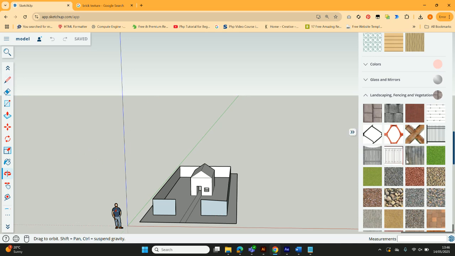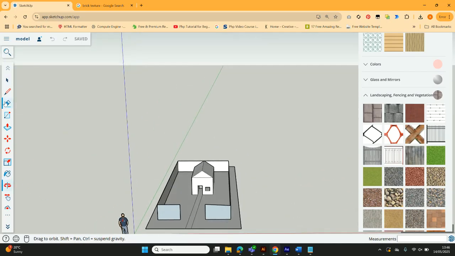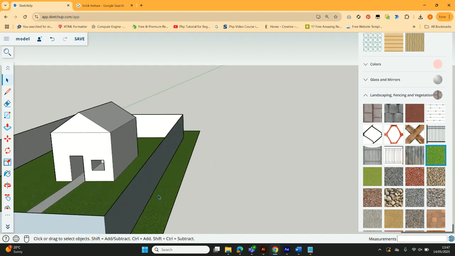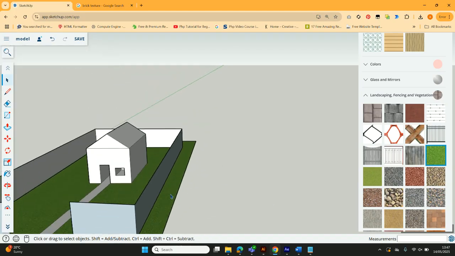So let's see, we will do one thing. Let me open my selection tool. This area, I just need grass because this one is only my garden area. Okay, this one is the garden area of my house. I simply select this with the selection tool, and I'm going to pick this dark grass. Simply select this one and drop it like this. Now if I zoom in, you can see the texture. It's not the plain one, it's the grass texture here.